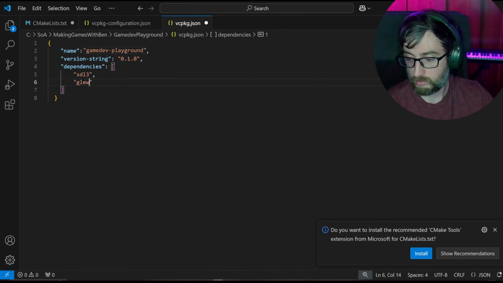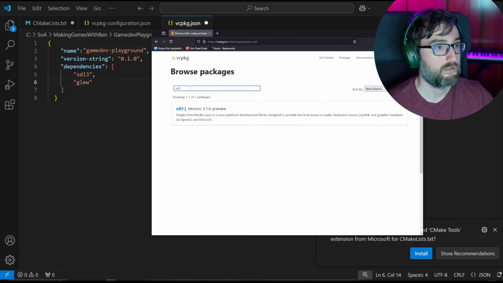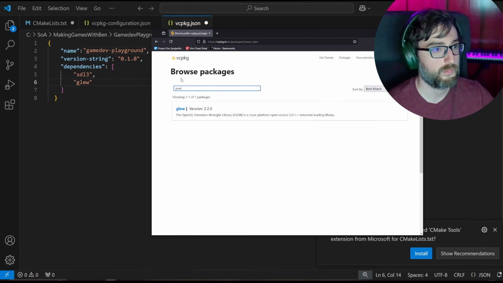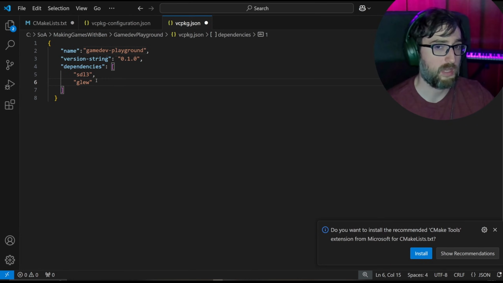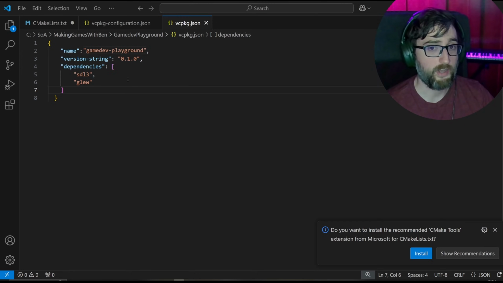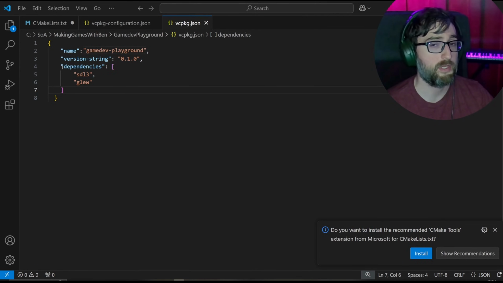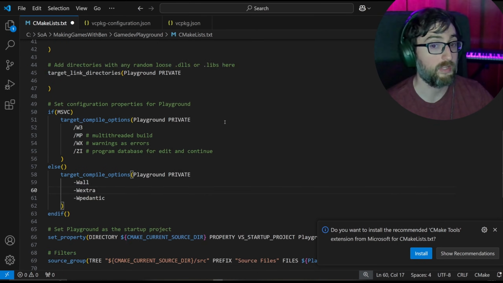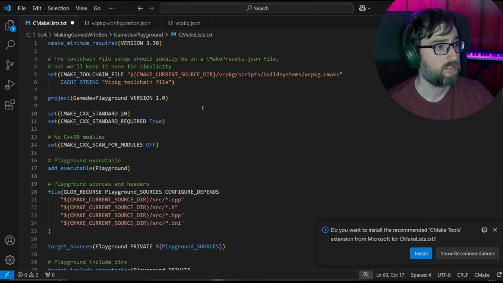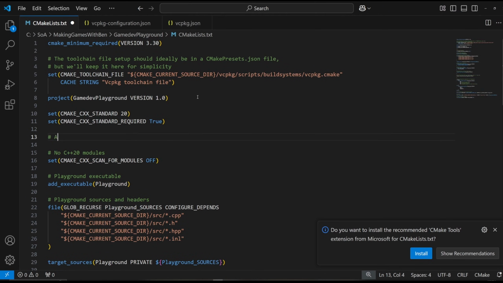So we'll come back here, glew, yeah, just glew. And we can also do imgui. I'll add imgui later. And finally, we need to actually alter our CMakeLists. So we have set up the dependencies in vcpkg. We need to actually link these into our project. So what we can do is at the top, we'll maybe add a section here for add dependencies.